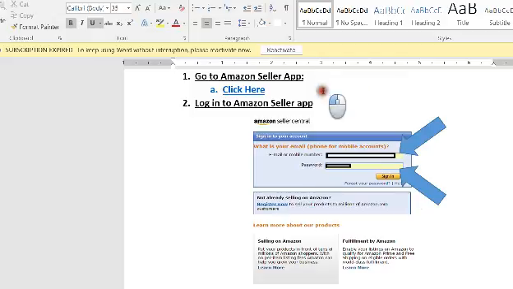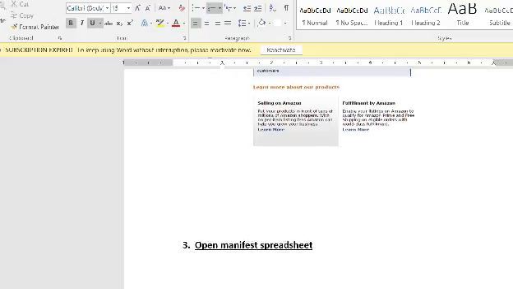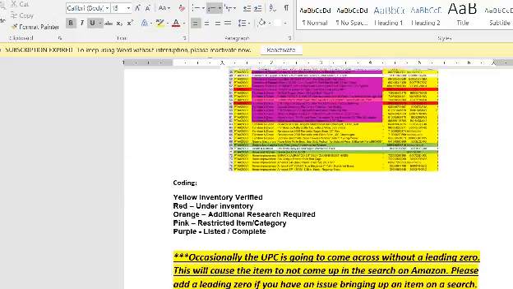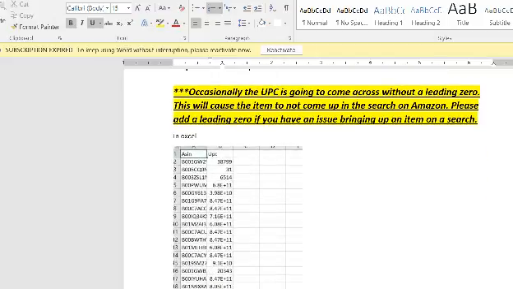So we're going to focus here on the Amazon app right now. It's very similar to the Shopify. It's simply a matter of the upload at the end that changes. But really it's just getting the UPCs formatted properly initially. So just log into your Amazon seller app. Once it's open, obviously you can get your manifest open as well. If you haven't done that yet, please stop and do that. We're not going to focus on the color coding at this moment.